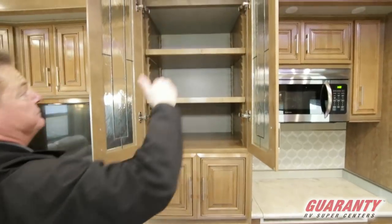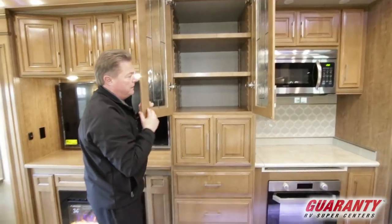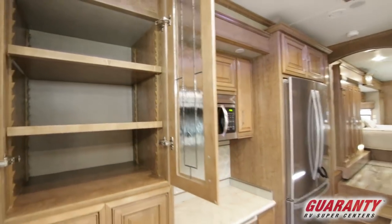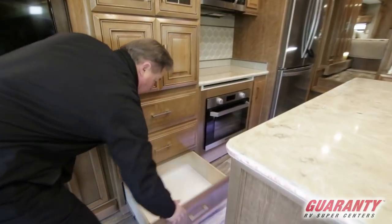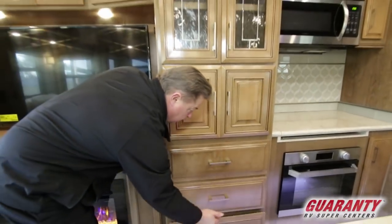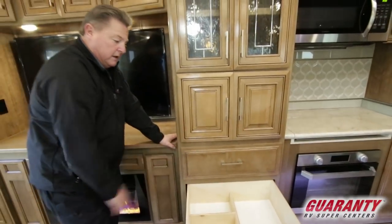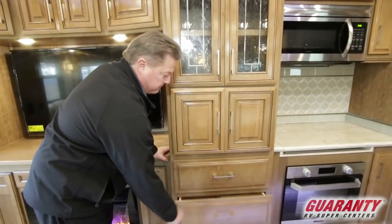Nice big backlit cabinetry with adjustable shelving and glass inlay — very nice. Look at the hinge work on this — you don't even find those kind of hinges in most houses. Very good upscale quality. Clear-cut plywood, nice drawers on auto soft-touch close. There's a built-in divider with clear-cut plywood for plates, glasses, and silverware — and nice big solid drawers throughout.